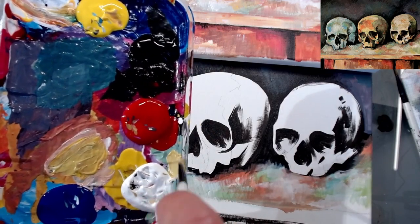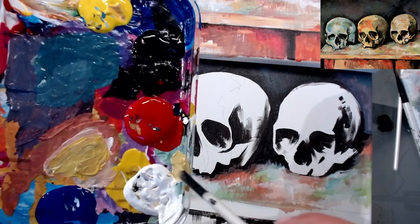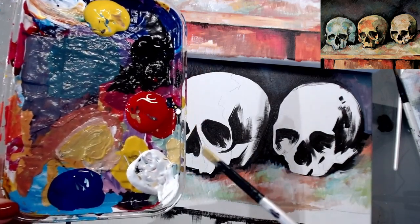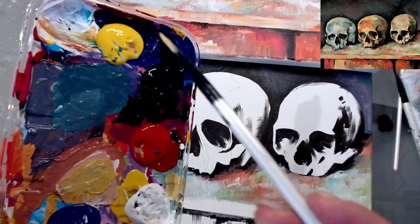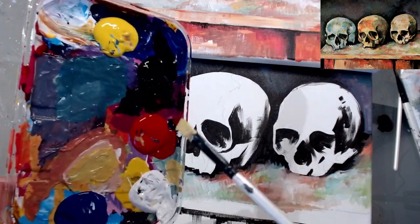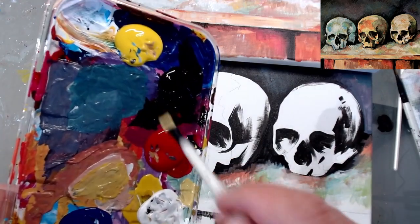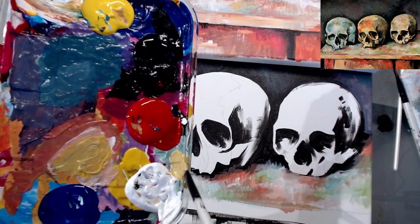So, if you don't have anything to mix here and you're like, okay, you lost me. So what are you gonna do? You're gonna mix yellow with white and add a touch of brown too. If you don't have a brown, make brown again. You know how to make brown, we already made it. Brown is yellow, red, and a touch of blue or black, whichever works. Doesn't really matter, you can do with either. And white if necessary, but mostly yellow, red, plus a tiny smidge of either black or blue. That's how you make brown.